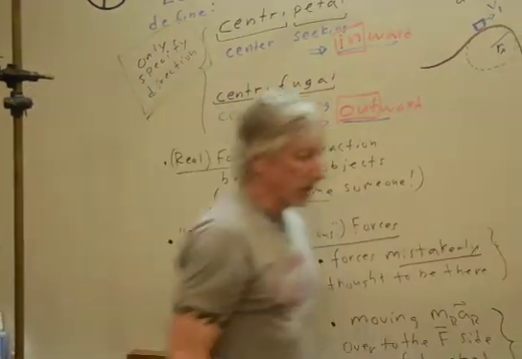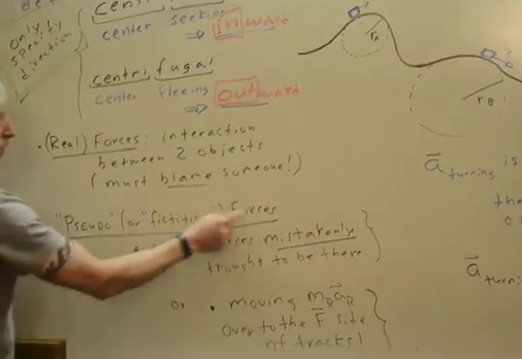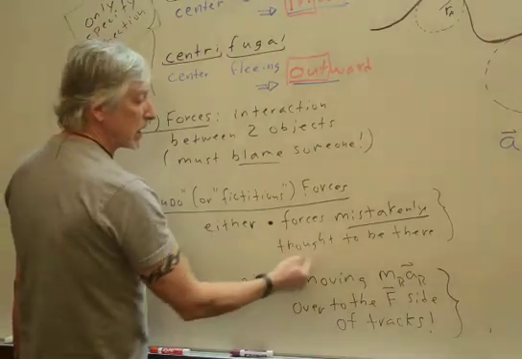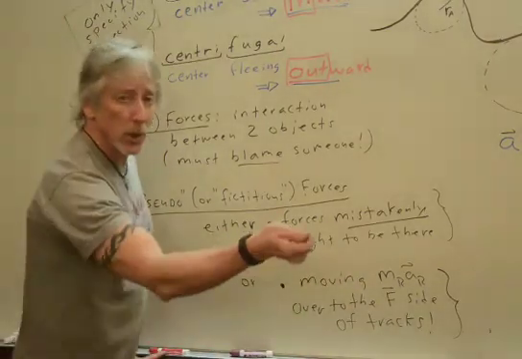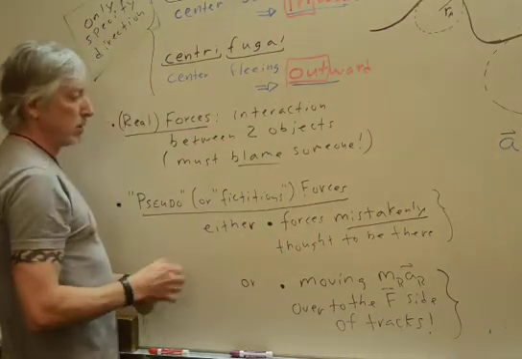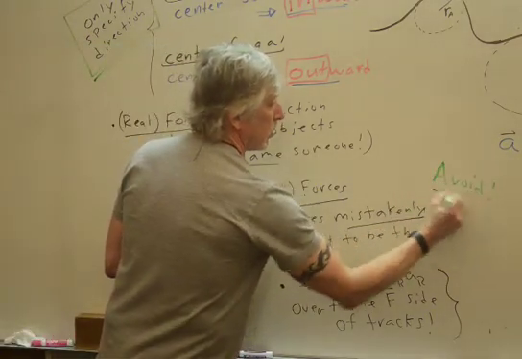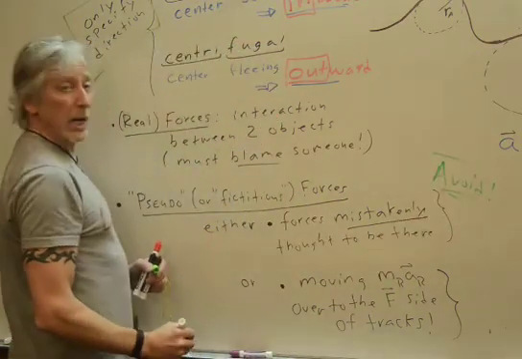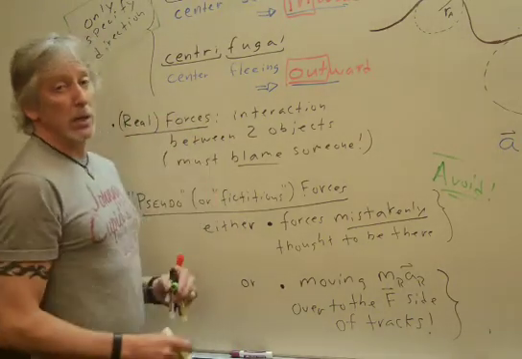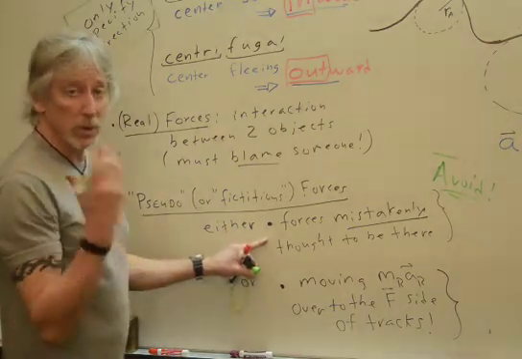And we'll see this, okay? So it's a term that we use sometimes, pseudo or fictitious forces. Now there's two cases here. One, either there's forces that you mistakenly thought were there, like, oh, something's pulling it out of the circle, that's why it went flying off. So avoid these. Be careful not to put those in. And you can if you can just always say what object is pushing or pulling outward. And if there isn't one, fine, but there can be outward forces.